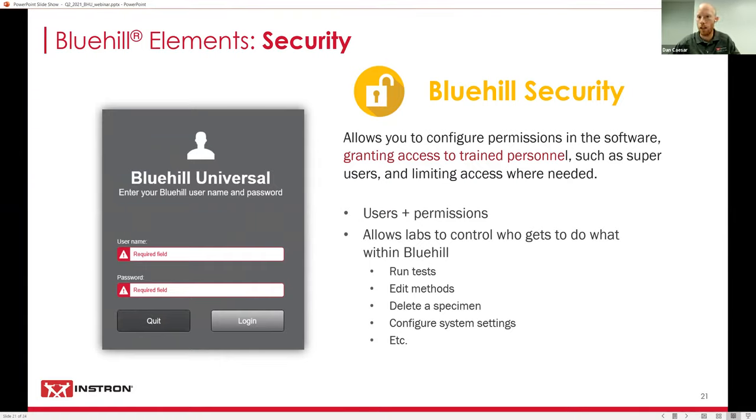Someone saw the word test profiler and was curious for a brief description of what that was again. So test profiler is an add-on module to Bluehill Universal. And it allows users to create multi-step testing sequences. So if you think about cyclic testing, low frequency cyclic testing, and by low frequency, I mean about 1 hertz or so as the highest. So 1 cycle per second. So low frequency cyclic steps, you have hold steps if you need to hold force or hold stress or hold position.